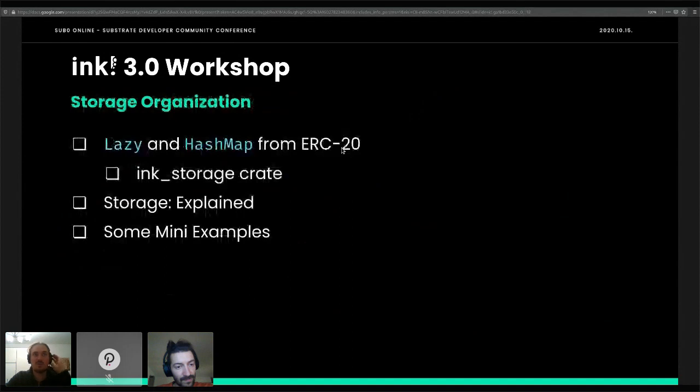And what I want to talk to you about now in this last 10 minutes is the storage organization. This is a section that has never been talked about before, and we do not even have workshops or tutorials besides this particular workshop for it. And I originally decided to put it in the middle of this workshop, but, expect chaos, etc. So we are going over it in the last minutes of this workshop.